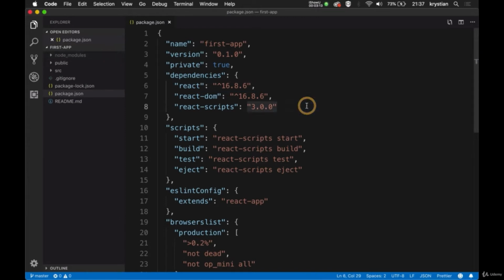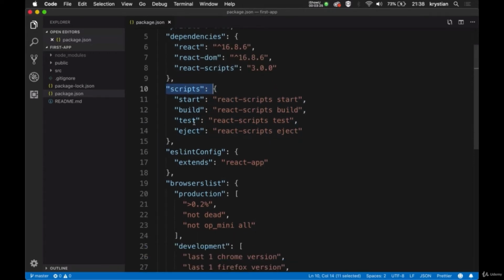Another option is npm update. It will take the latest version and it will install the latest version, and that will be written here also. So then we have scripts. Scripts, we already talked about it before. Scripts are the little snippets, the command line commands that we can run, like npm start will start our server, as we've done before.